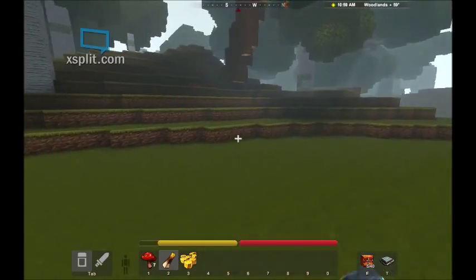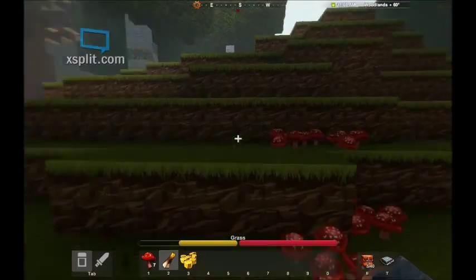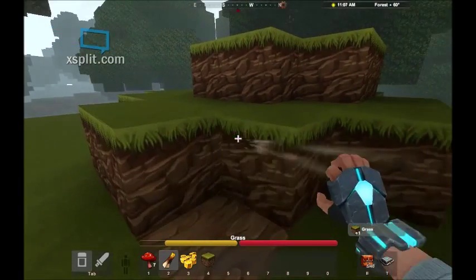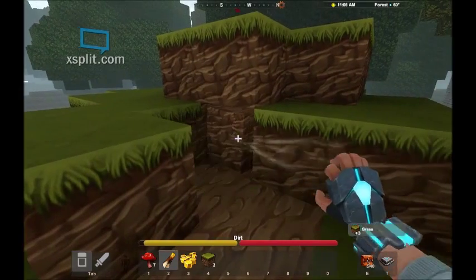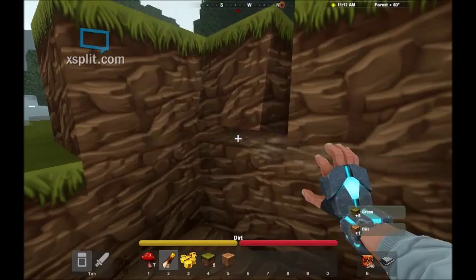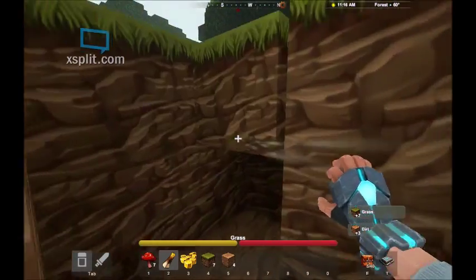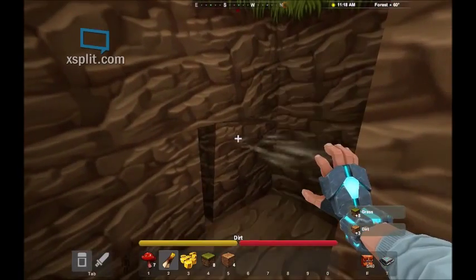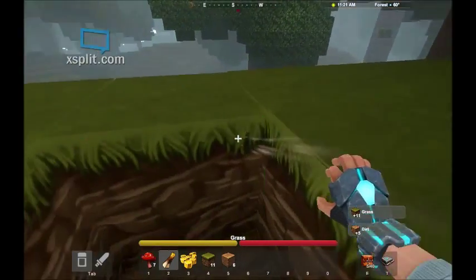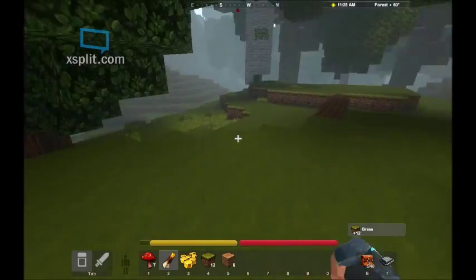Keep looking, keep looking. You know what we may have to do? We may have to just dig up some dirt and see if we can find some. Let's go ahead and try that real quick. Ooh, this is really slow mining. Doesn't look like there's any over here. Nope. Alright, let's keep exploring, see if we can find them.